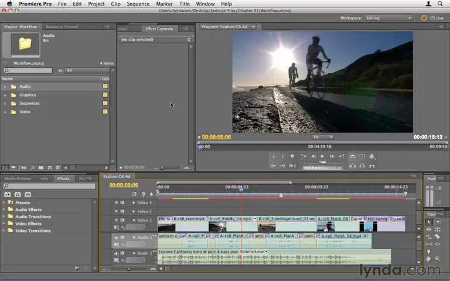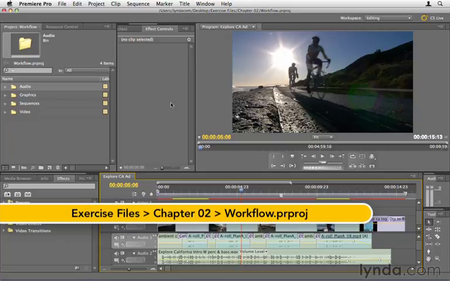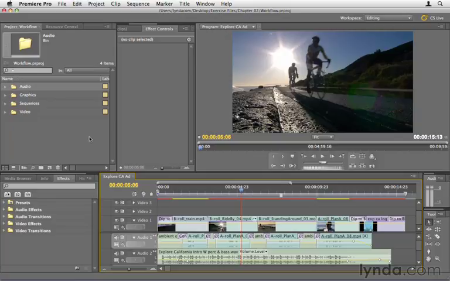As you begin your Premiere education, it's good to take a step back and see the big picture. So, in this movie, we're going to look at the overall workflow in Premiere Pro. The first step in the Premiere process is that we import footage. We bring in all kinds of elements that we'll be using to create our story.